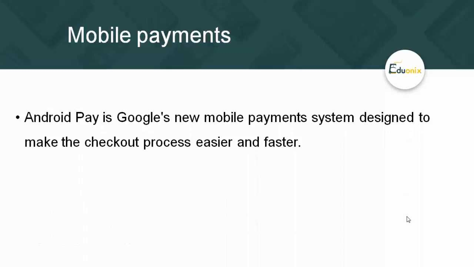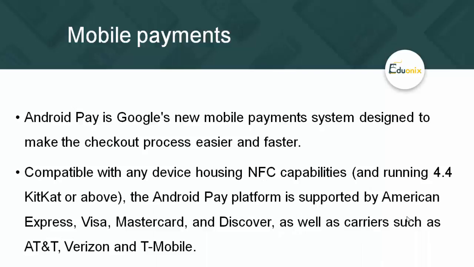Android Pay is Google's new mobile payment system designed to make the checkout process easier and faster. It is Google's response to Apple Pay. Google is aiming to provide simplicity, security, and choice with Android Pay by allowing you to use your existing credit cards to pay for products in more than 700,000 stores in the US. Android Pay is compatible with any device with near-field communication, or NFC, capabilities, running 4.4 KitKat or above.